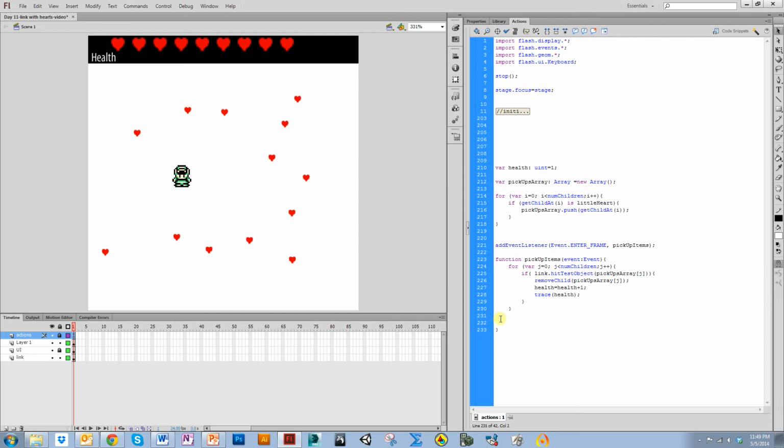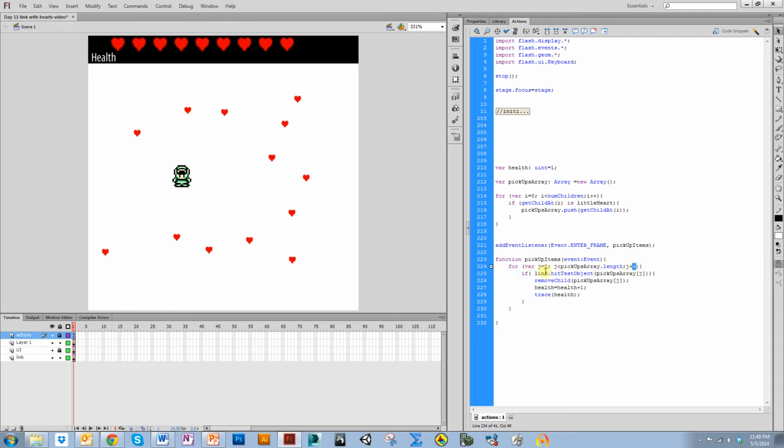Okay, so what I've done is I've said, actually, instead of using numChildren, I want to use pickupsArray.length, because I think it makes a little more sense to do it in that way. So what I'm saying is for all of the items in the array.